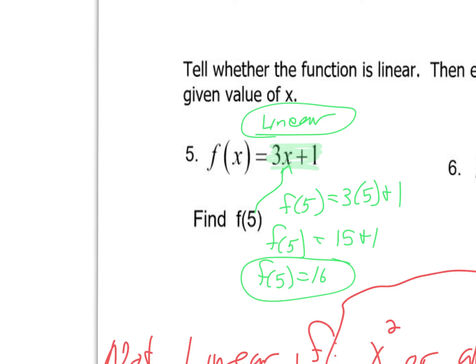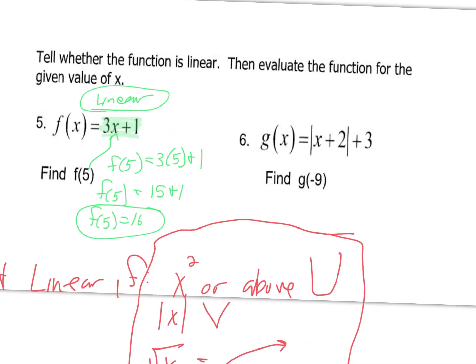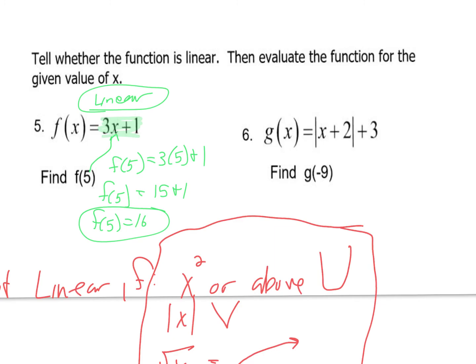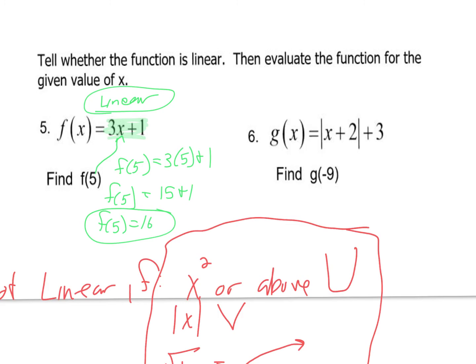All right, so let's look at the next one. I'll scooch this down. Come over here. Okay. Tell whether this is a function, then evaluate the function for the given x value. So next, okay, do we have exponents? The answer is no. Do I have absolute value? Yes, I do. It's right here. Okay, whoops. Forgot to turn on the highlighter. Sorry. We have absolute value right here. So this right here is not a linear function. Okay, it is a function, it's just not linear.